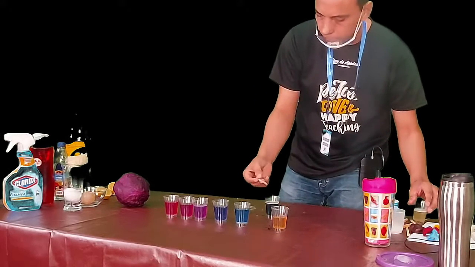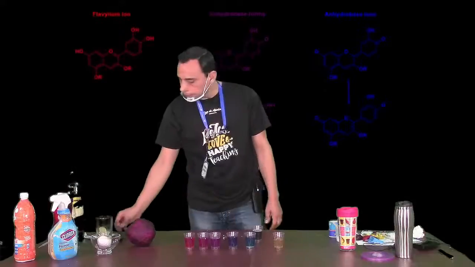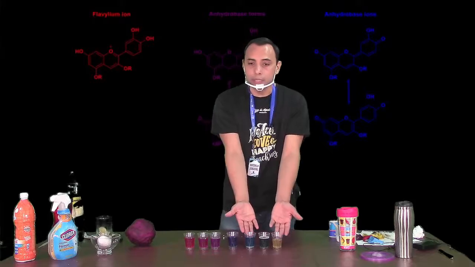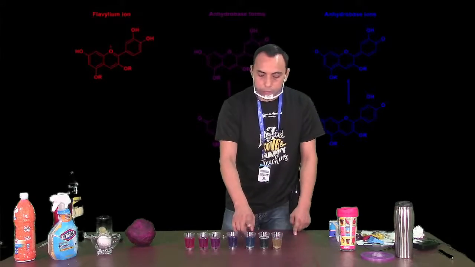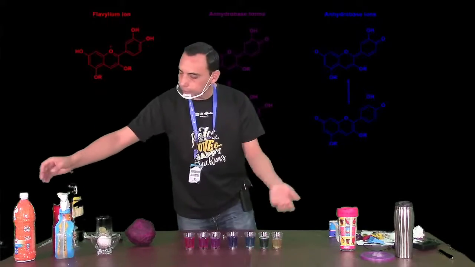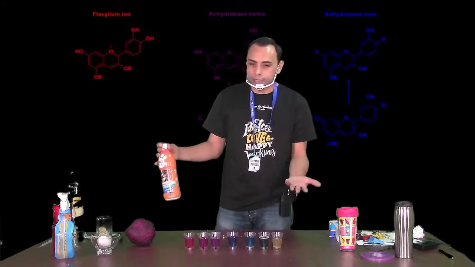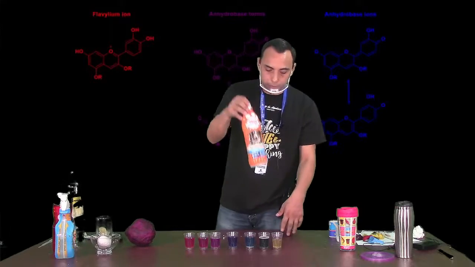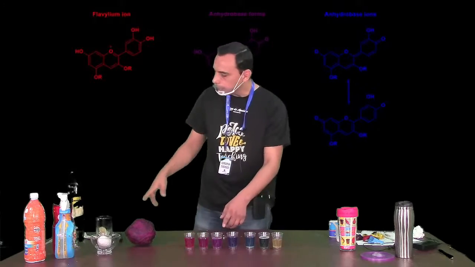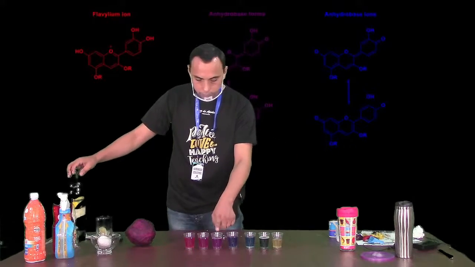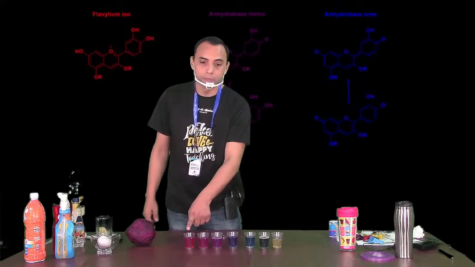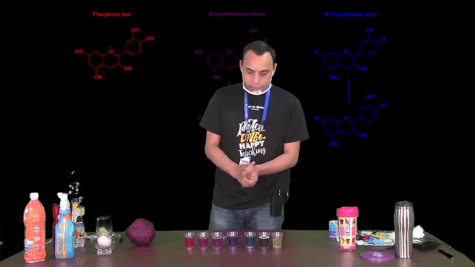Now guys, so change in color, evidence of a chemical reaction. From this end of the spectrum, we can see alkaline solutions. This is sodium bicarbonate. This is this detergent. Cleaners are almost always alkaline or basic, and this is chlorine, okay? We can see it at the end. This one here is, I think, the soda. This one is the vinegar, and this one is the lemon juice. So there you have it, guys, the change of color.